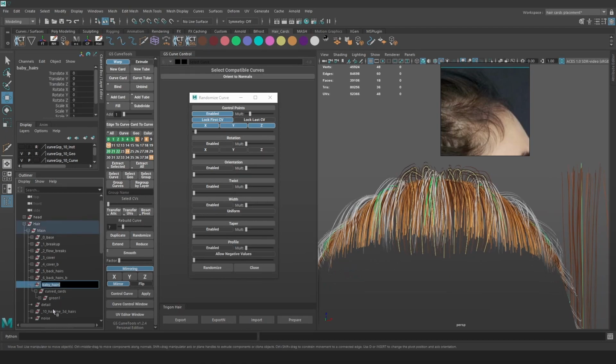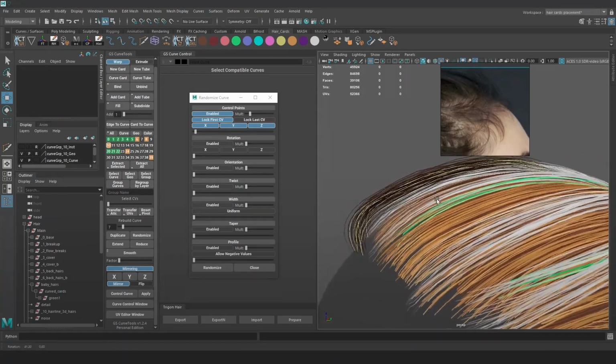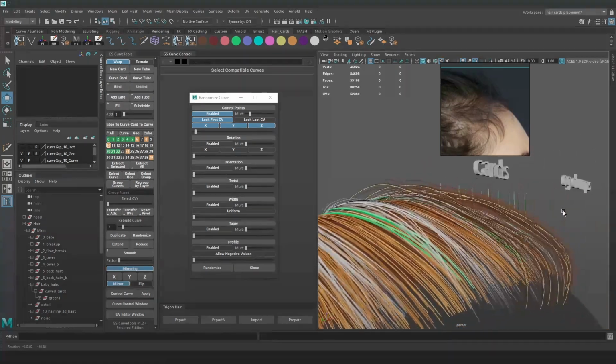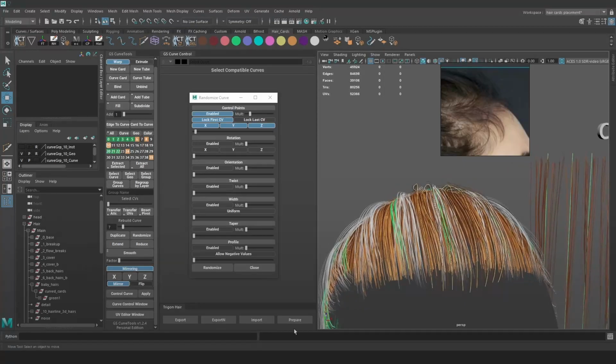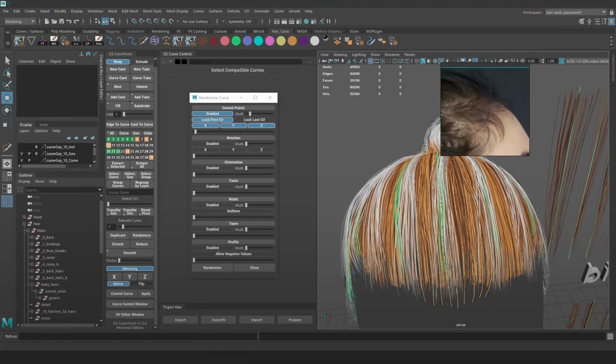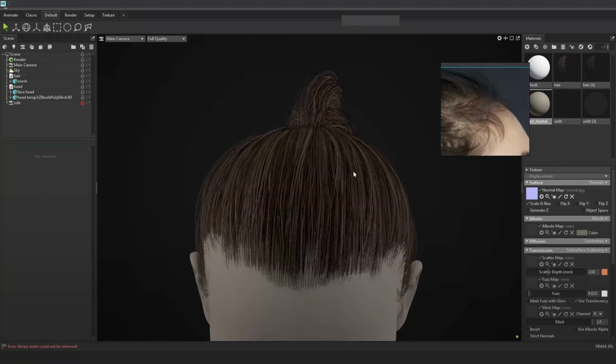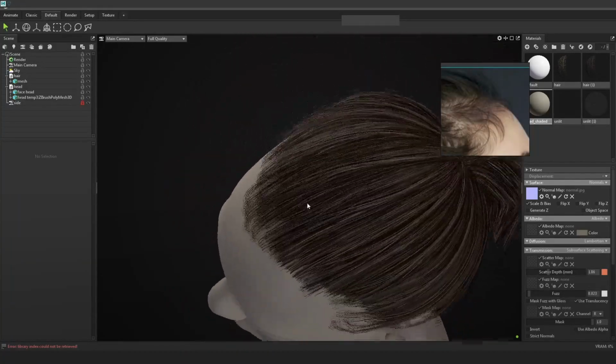Let's see, I think we're going quite high on poly count with this stuff. Let's do an export and see how it looks. It does look really nice though.